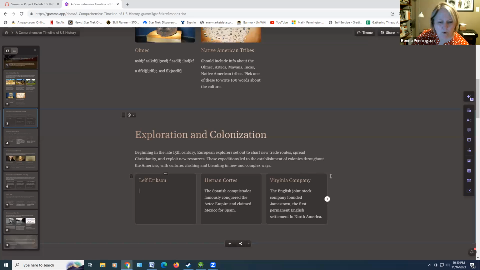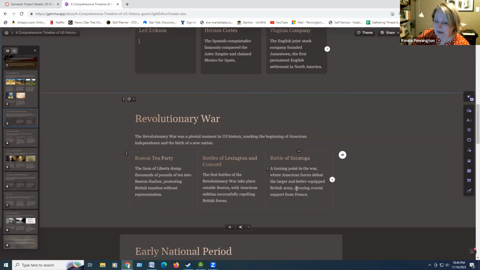Then Revolutionary War, we would go through here, and each division has a certain number of items that need to be included, very specific items. And then like when we get to the Revolutionary War, in addition to specific things like the Declaration of Independence, the Sons and Daughters of Liberty, battles at Lexington and Concord, the Battle of Saratoga, and one key figure of the Revolutionary War.